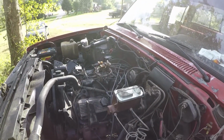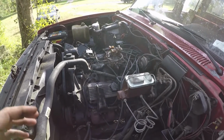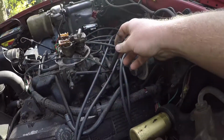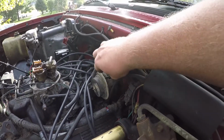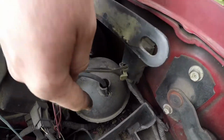We're going to have to go get some gas because it's almost empty. So we can't drive it, but we're going to have to go get some. This vacuum hose right here actually goes over and works your, what is this? Cruise control. It runs over to this big ball too, right here.